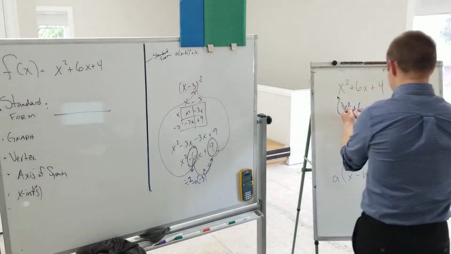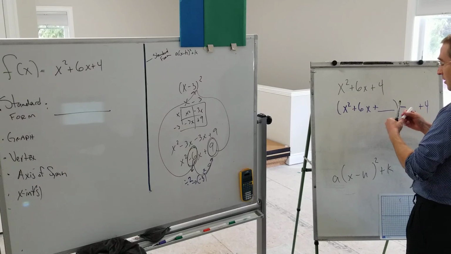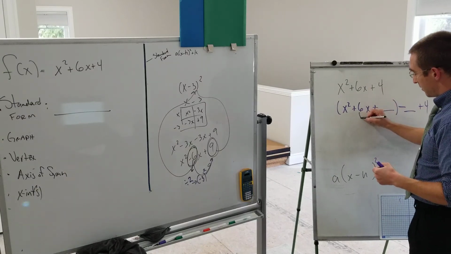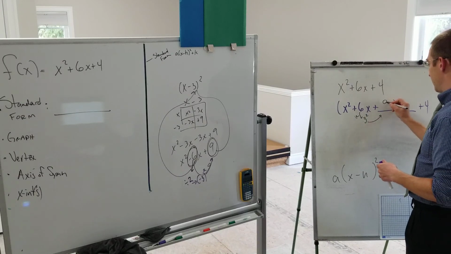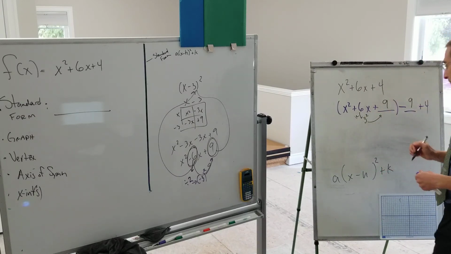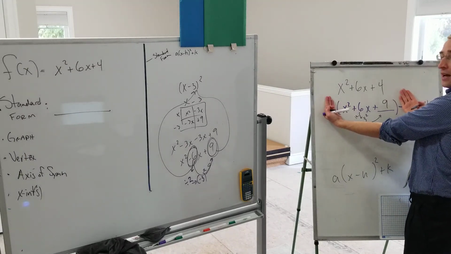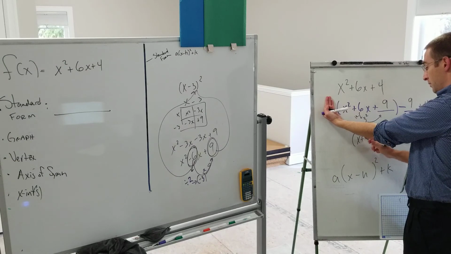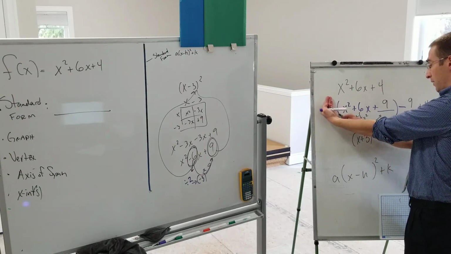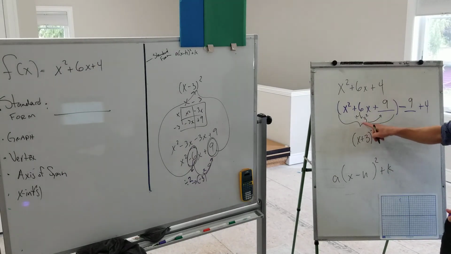We're going to look at this and say x squared plus 6x plus blank. We're going to take the 6 from the x, divide it by 2 to get 3, square it, and that gives us 9. I add 9 here because this x squared plus 6x plus 9 is x plus 3 squared. If you factor this, that's what you get. And it's always going to be this number that goes here. Always. Just how it works.